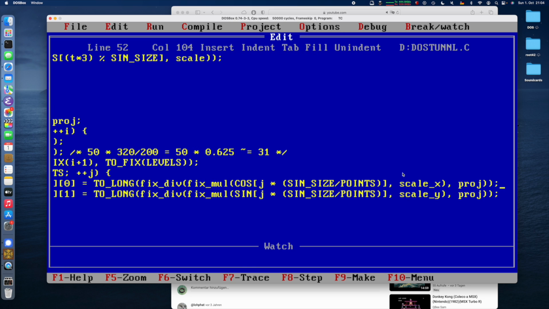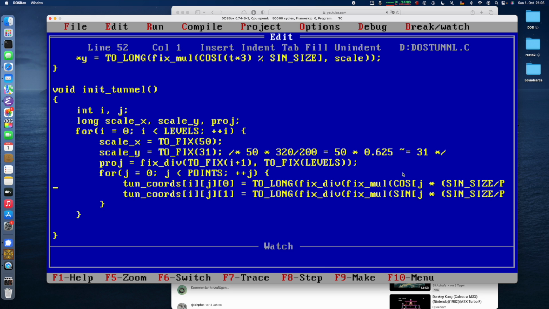It's just drawing a circle with a perspective projection built in, and a bit of squishing and scaling to make it look good. And there's not much else to it. But we need to pre-wiggle the tunnel, I would say. You don't need to do that. I think Second Reality just starts off with a straight tunnel, but I like the look that you get when you already are in a twisty tunnel. So I do that right now.